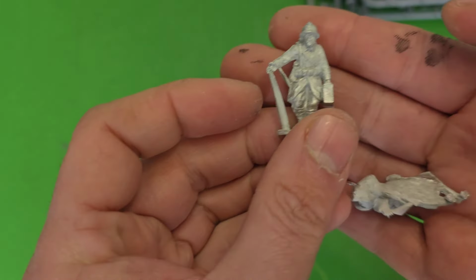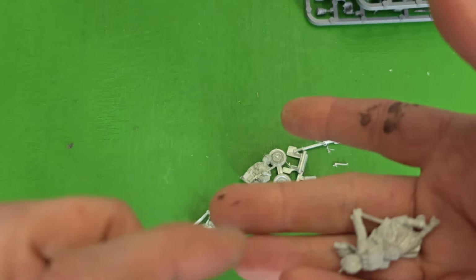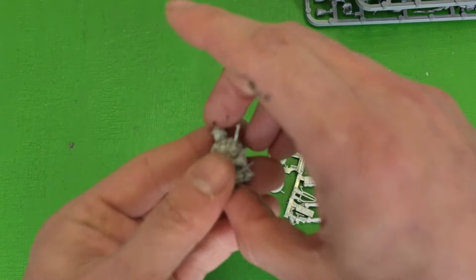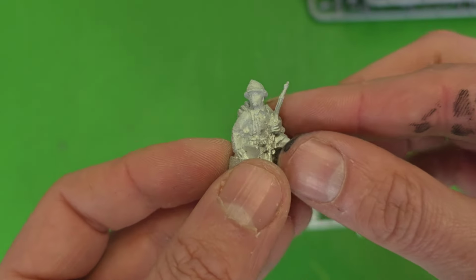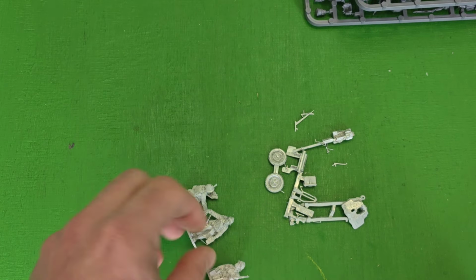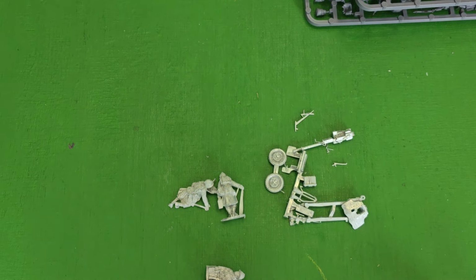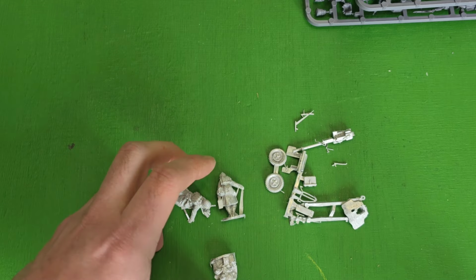But yeah, so you get 3 models here. You get one guy who's got a little loadery bit. You got one guy who's crouching. Looks like he's stroking the floor. Maybe that's the kind of thing he's into. Then you have a third guy here who's got even more ammo and a rifle. Now, what I could do is I could use one of those loaders for one of my normal infantrymen to load up one of the other guns.